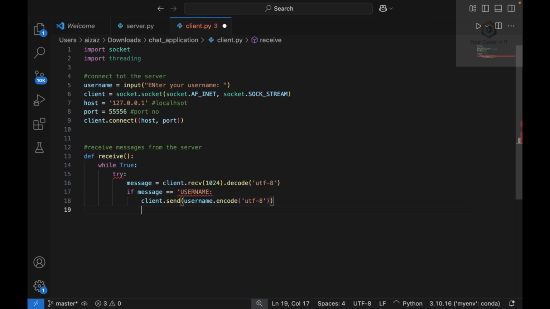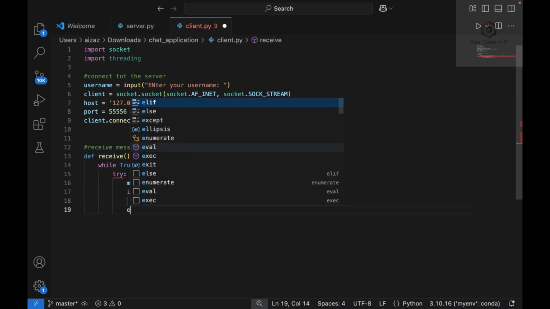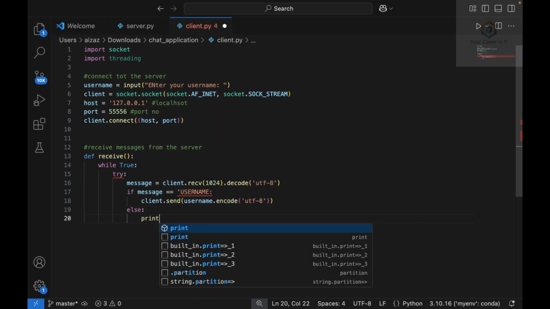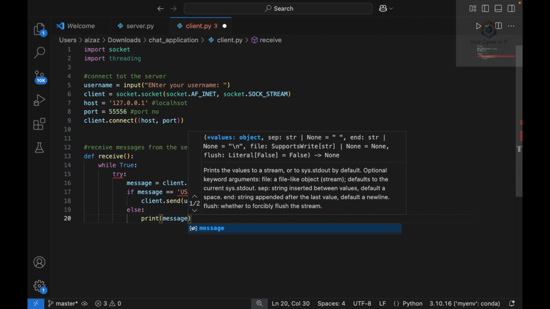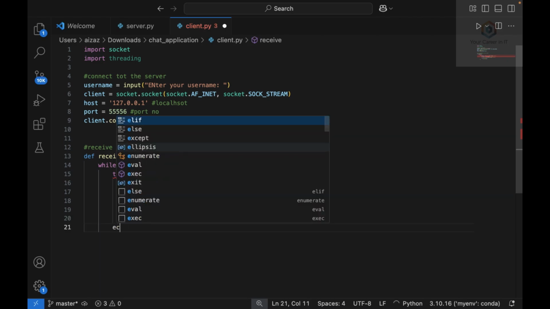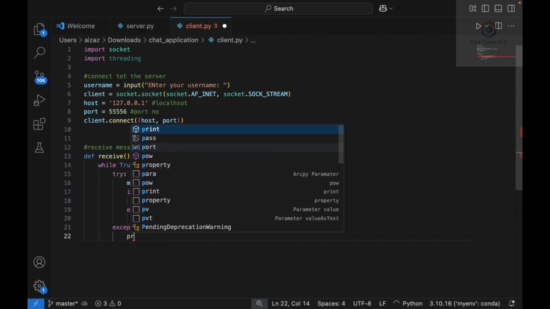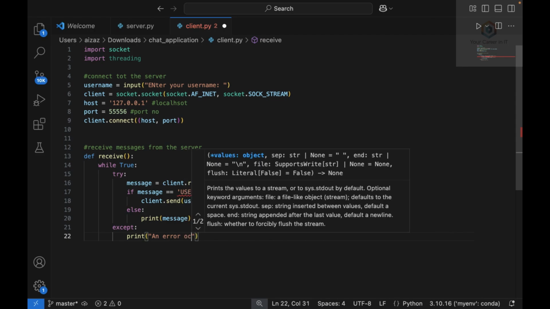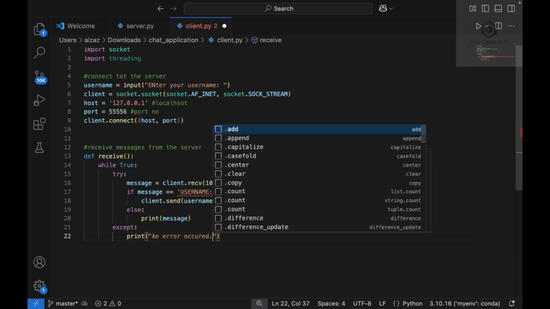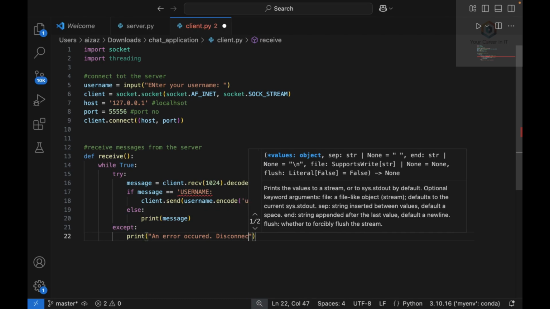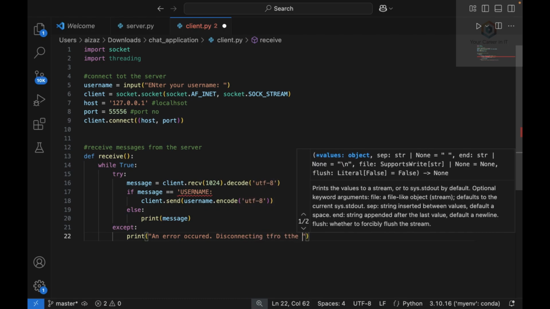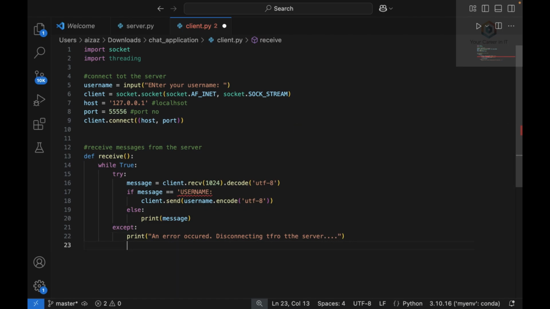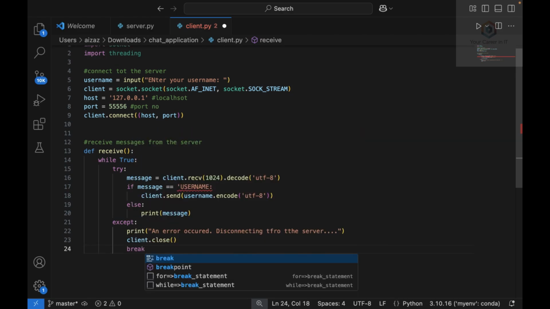Okay, now after this, here we use the else, print message, and except. So here print an error occurred, disconnecting from the server. Okay, now client.close and break.